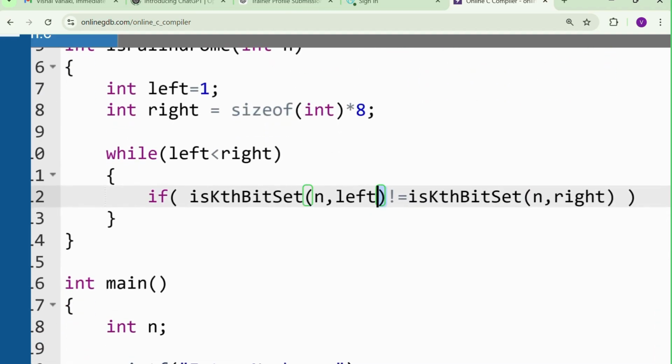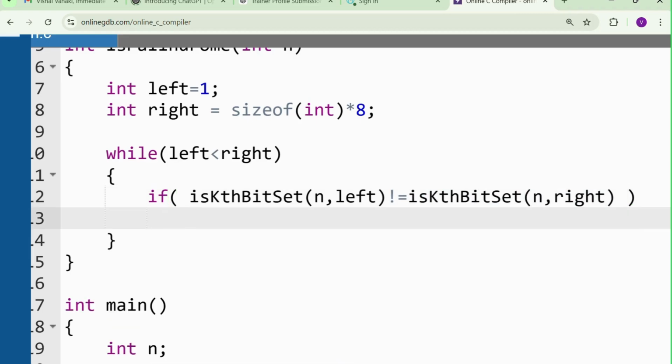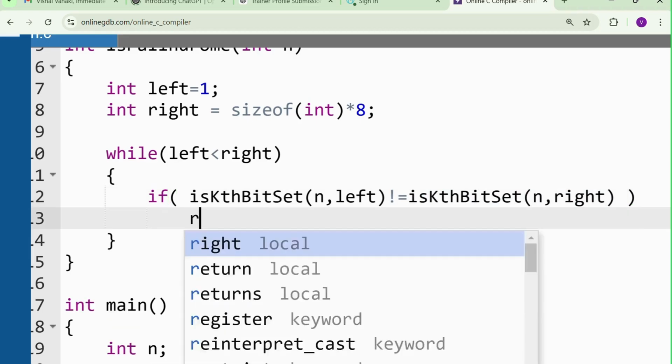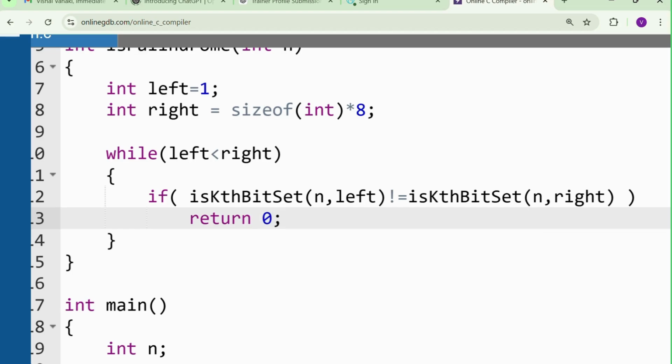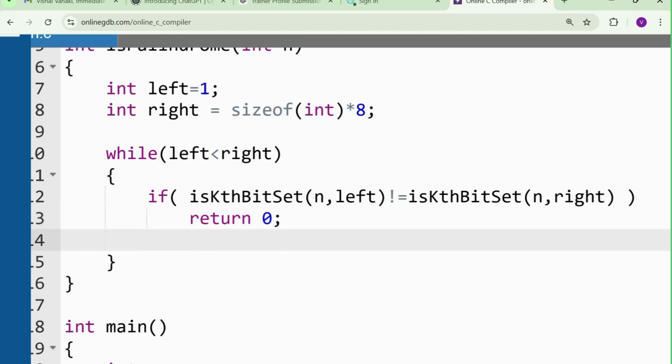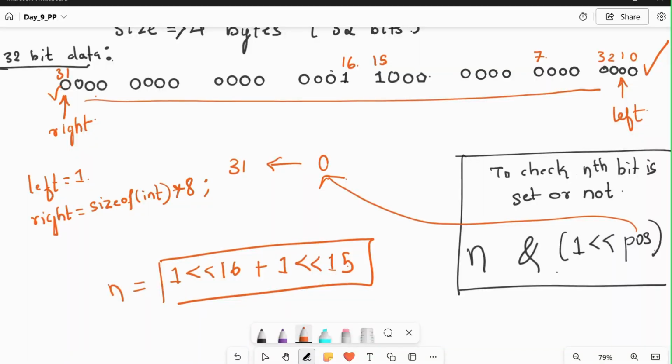See, this function will check if the left bit is set, and this function will check if the right bit is set. If they are not equal, then no need of checking the remaining bits. Simply return 0. Then if they are equal, then increment left and decrement right.